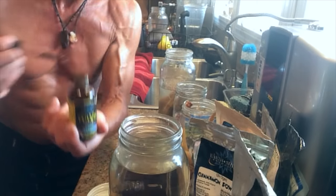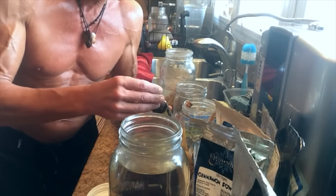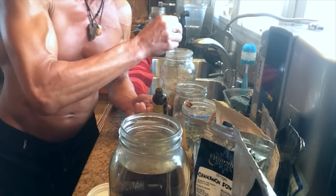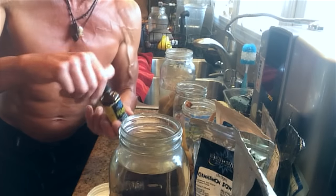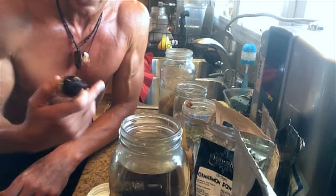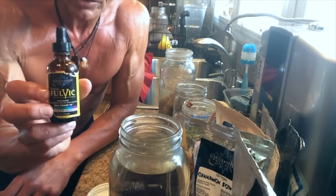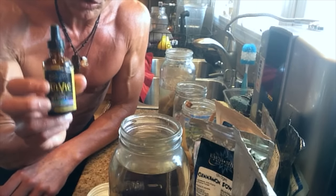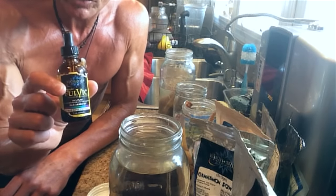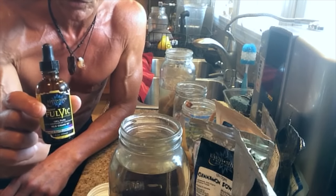This is the fulvic acid — I'm going to put a squirt in each one. This adds boron to the fulvic acid, and a lot of fulvic acids — like I said, we get this specially made. We use this for a variety of different skin ailments. I use this mixed with iodine to actually make it work better when I put it on my thyroid to absorb iodine. I use this for wrinkles. We go over all these protocols in Earther Academy — how to use fulvic acid internally and externally.